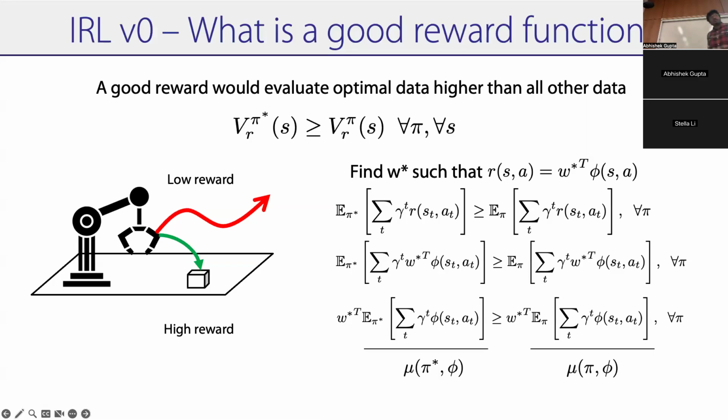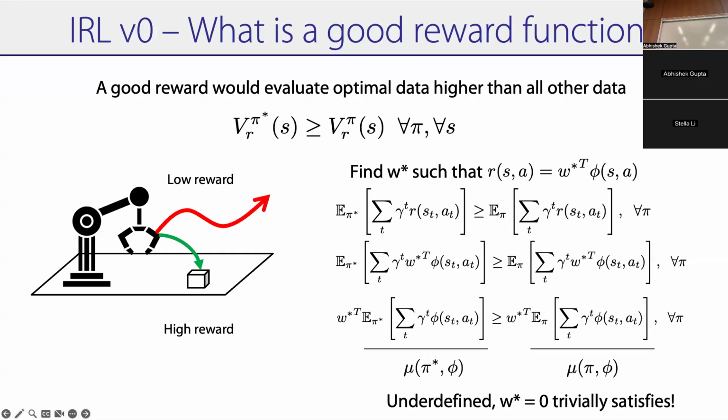So this is our objective. Then what stops the model from learning a trivial reward function? For example, if W is all zeros, then this is technically true. Yes, you got it. The problem, as Michael just said, is that it has a trivial solution. W star equal to 0 trivially satisfies the constraint. So just trying to find a W star that satisfies this constraint doesn't really work, because you will instantly get a trivial solution.